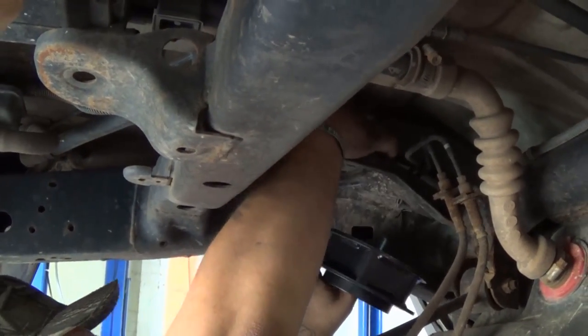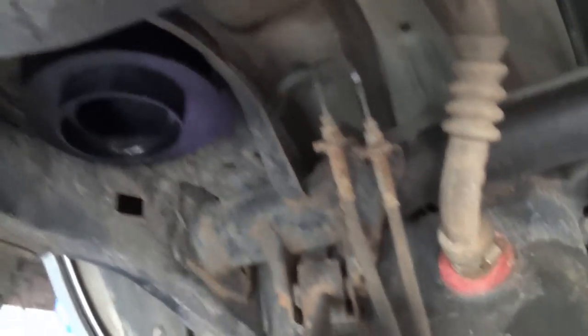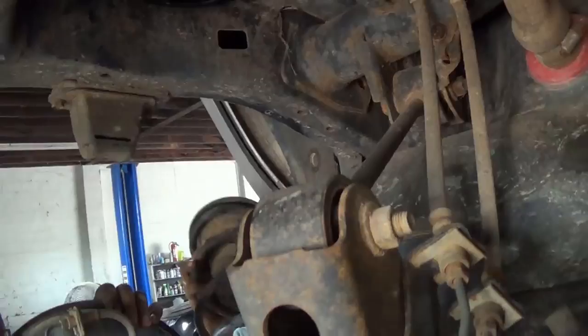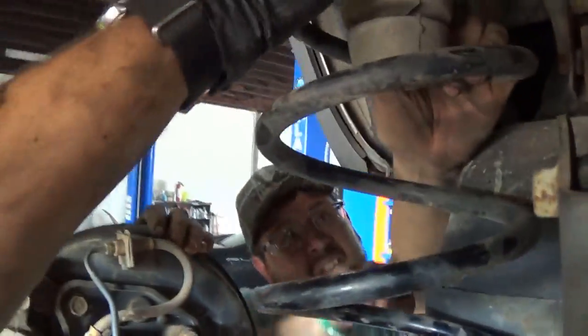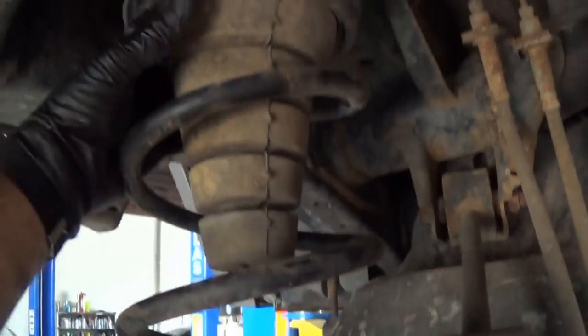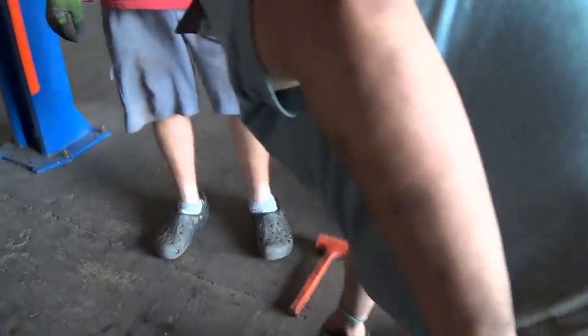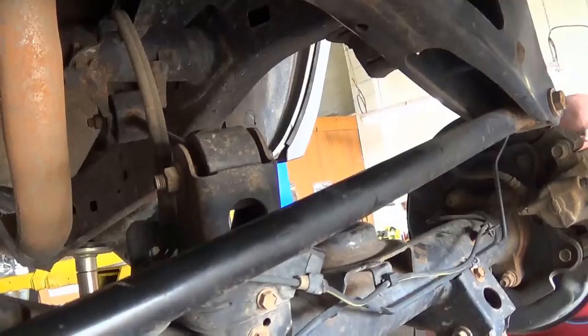The spacer slides in there like butter. We've got both spacers in — that was interesting getting them in there. The coil spring then re-seats between the spacer and its housing at the bottom. We're making sure it's seated properly at the top and bottom, then positioning the transmission jack to get the second spring in from the other side.